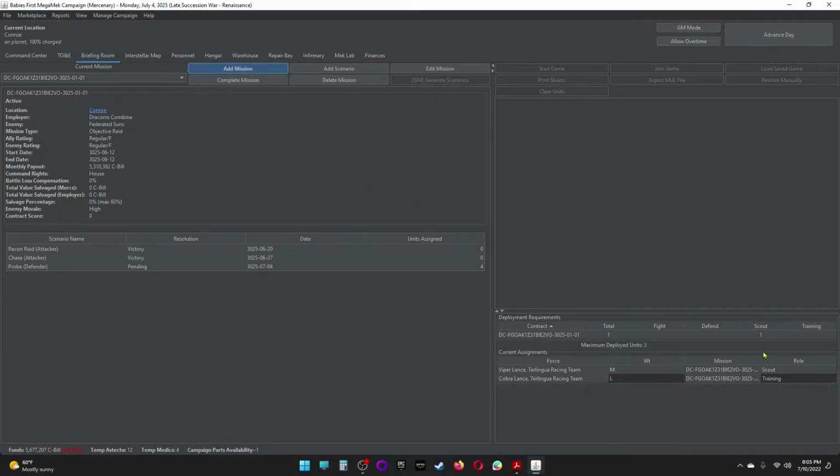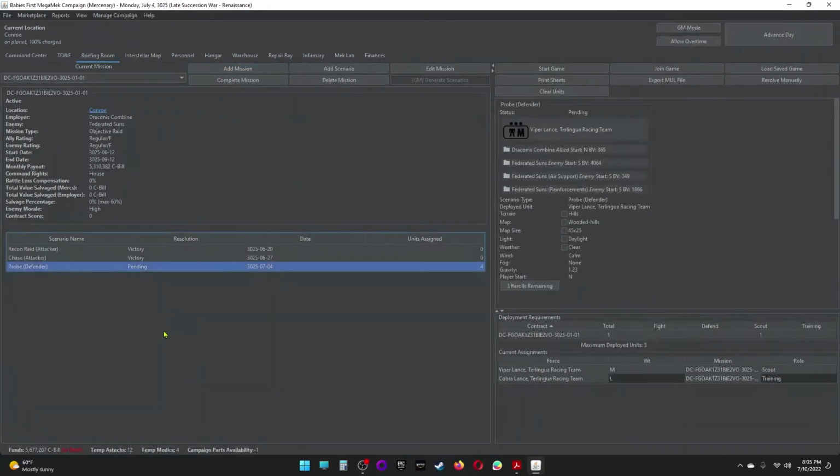I have flipped the scout lance to training. I think you guys saw that. But anyway, so we've put the light lance now on training. And so we're going to get into this one. So let's go ahead and click on this one.